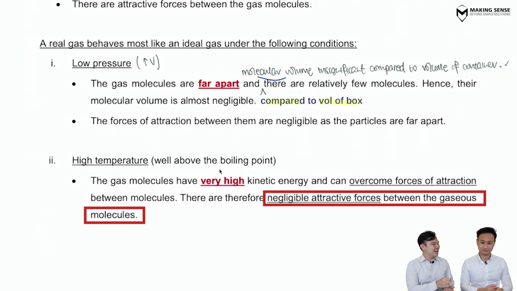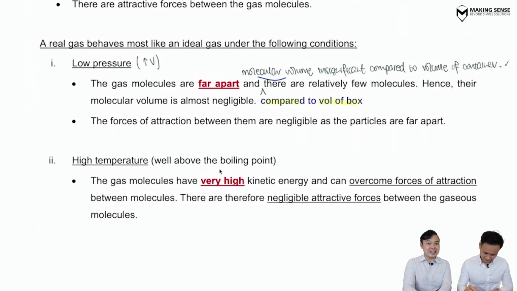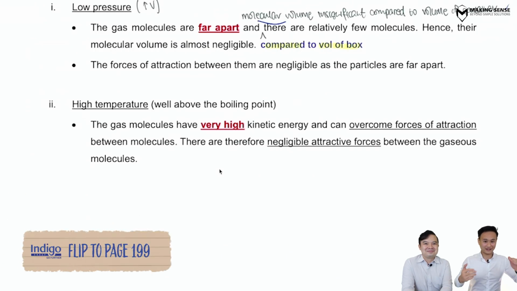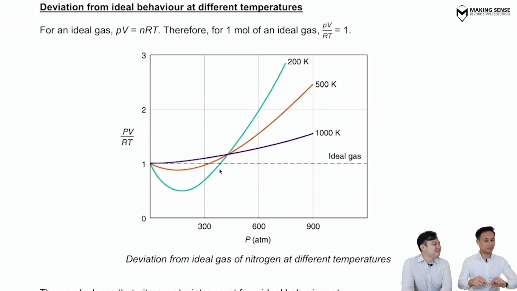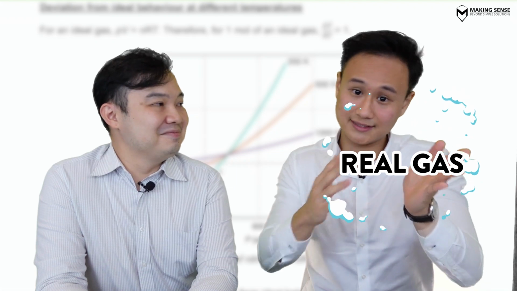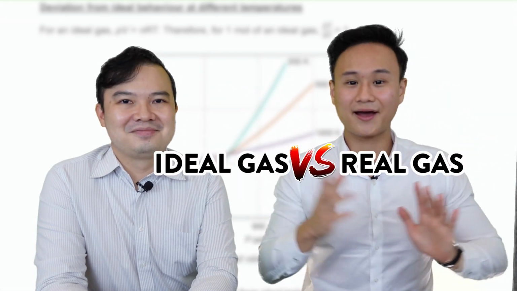Okay. So, Mr. Tim, can you bring us through the next part? All right. Now, for the next part, it looks very, very scary. We won't be doing this here. We'll be taking it to class, right? When our lovely tutors will explain to you the graphical representation of how real gases deviate from ideality. Okay? Goodbye.